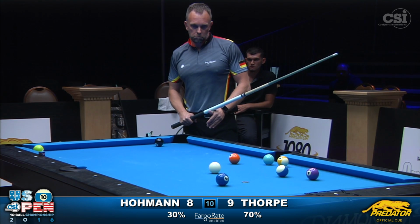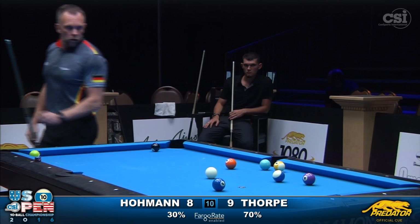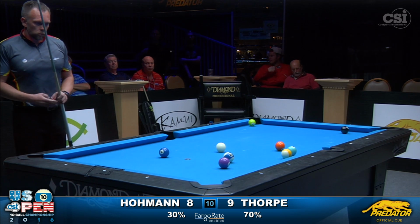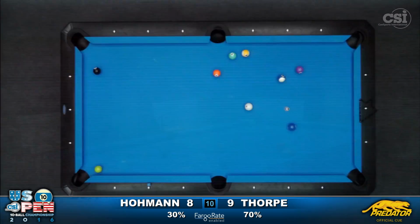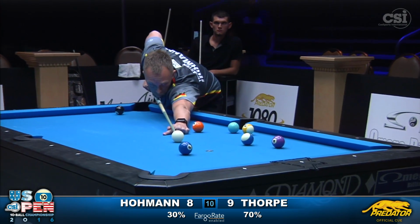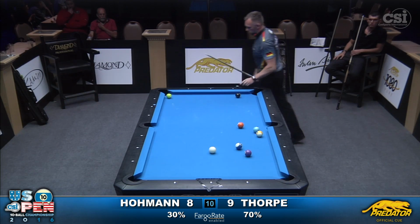I don't think that's a good idea. That's where he's got in trouble these last few racks, trying to play a little bit too tricky position. Too cute, right. Yeah, too cute. I think most players are just going to go ahead and take the sharp angle and cut the 4 to the right back to that corner. Sure. Why not? See, he's got a natural angle to get on the 5. Got just the angle on the 2, so if he punches into the slide, yeah. There you go. And then just cut it in.